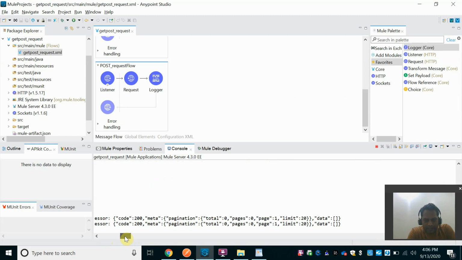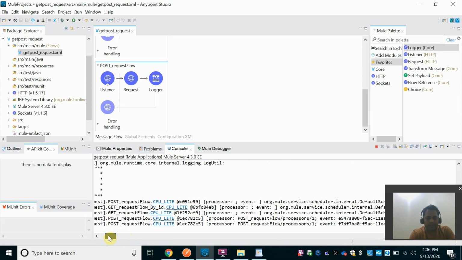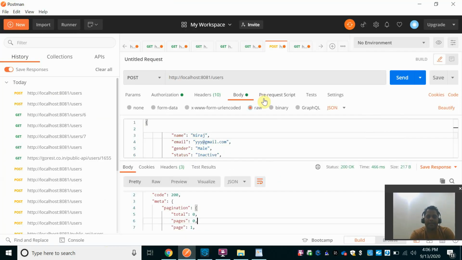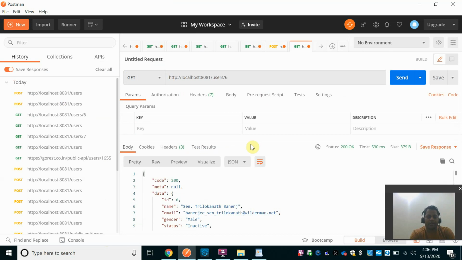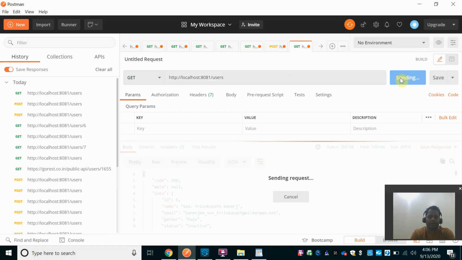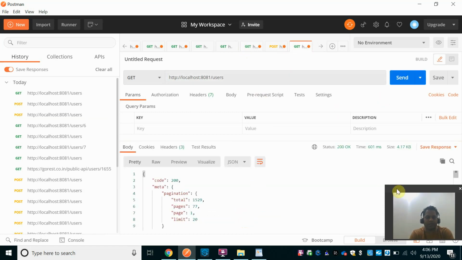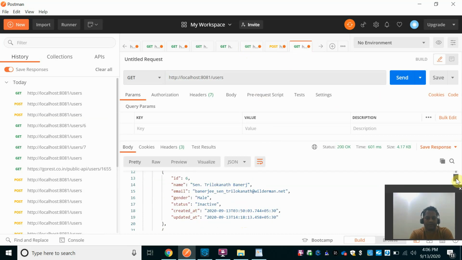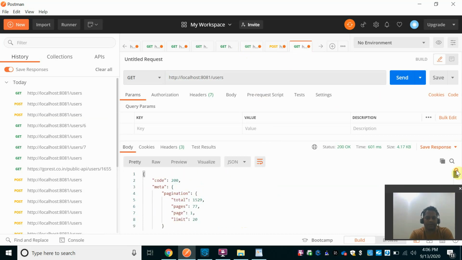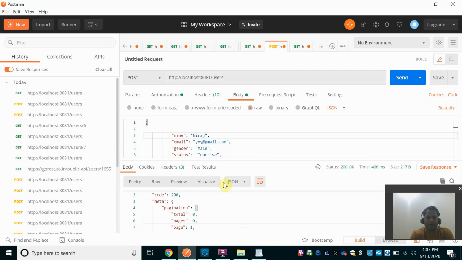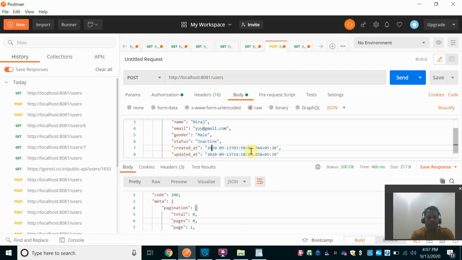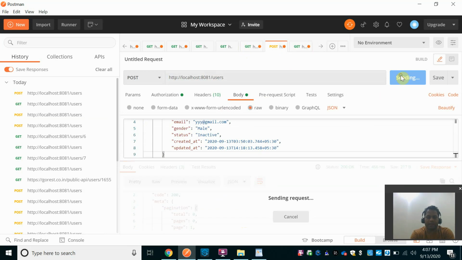Okay, pagination, data. Let me hit users data only. The first request was users. So what comes here? Six. There are the users. Let me post it again. Users 8081 users. Why is it not giving me data?